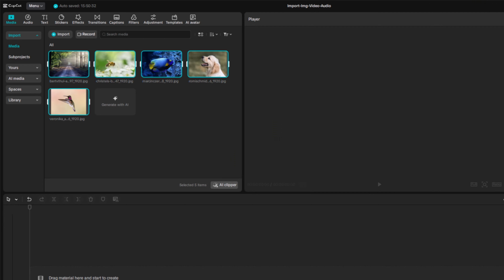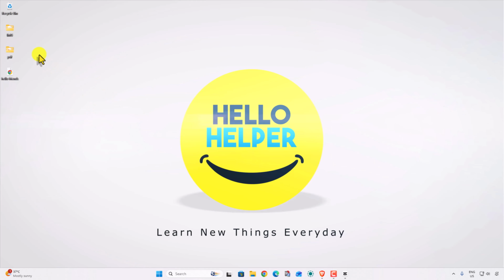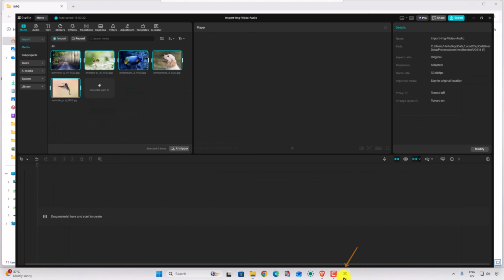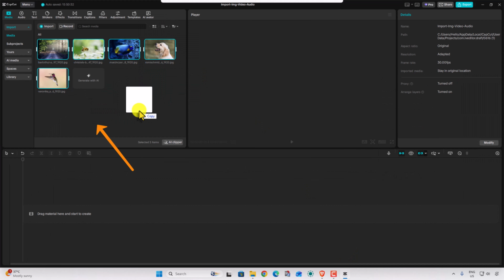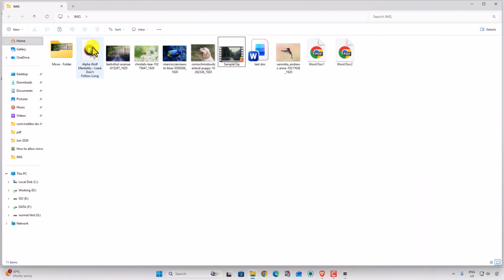Now we are going to share with you the second method to insert your image and audio file. Okay, we simply click on this image folder which is available over here, and we want to add video clip first. Okay, so we are going to select that video file and then directly drag into that software. Okay, so here we are going to drag that video file over here. Okay, now we are going to insert audio file. Okay, so how we can do that? We simply select that audio file and then drag into our project.